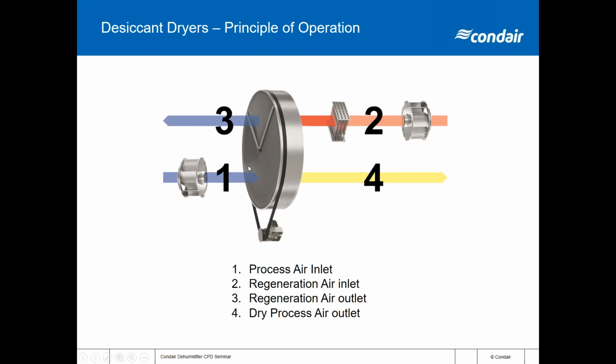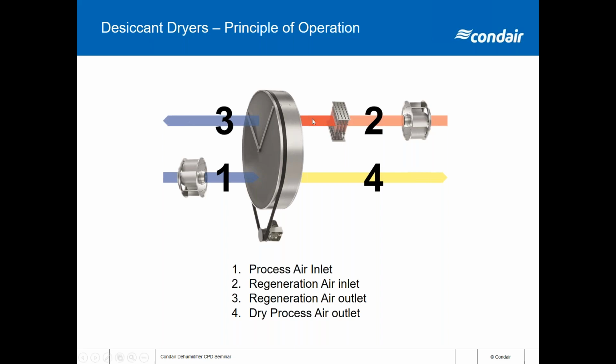But now I've got a problem, because my rotor is full of water vapor. So what I do is rotate this disc, this absorption wheel, into a different airflow. And I have air coming from usually an external source through a fan, and then we put it through a heater. And we heat the air up to maybe 125, 130 degrees C. So we've got really warm, really dry air. And we pass that through a section of the rotor. And so these two airflows are separated, and you can see part of the separation vein here. So air is then going to travel over this rotor, and it's going to dry it out because the air is incredibly warm and dry. So we then pick up all of that moisture, and that goes back to external. So we're taking the moisture out of the absorption wheel and dumping it out into the ambient.